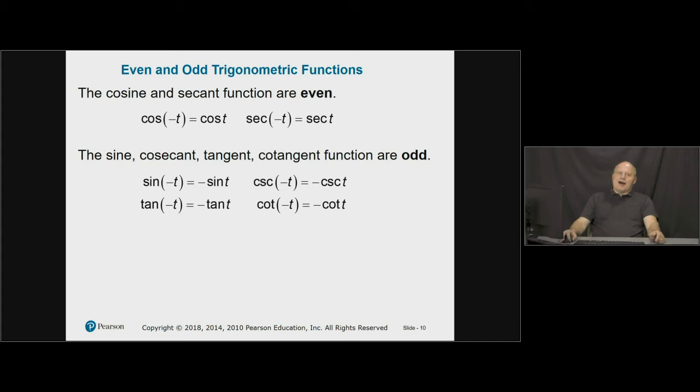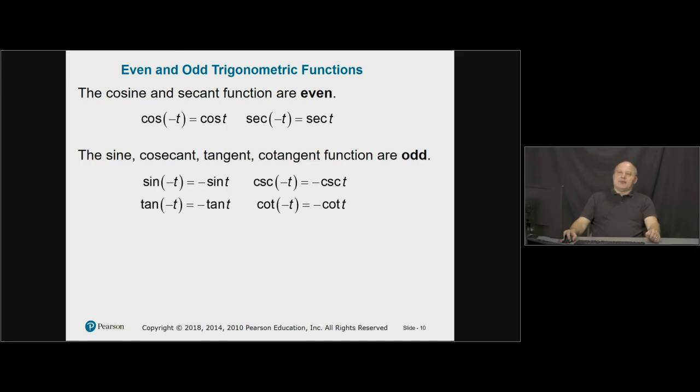Now you might want to ask, well, why is this? Let's start with the sine. Now, sine of t and sine of negative t. Remember, the sine is the y-coordinate, and if you go t, it's got a positive coordinate, and negative t would have a negative y-coordinate if you go the other direction. So they're opposites of each other. And if you remember, tangent is y over x, the y-coordinate over the x-coordinate.